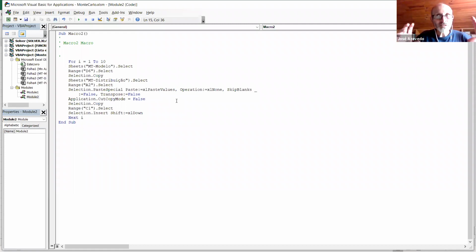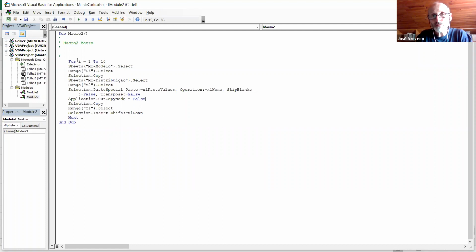So what this does is the macro will create a variable called I, will give it a value of 1, and then will run. And when it gets to the end of it, to the next I, it will change the value of I to 2, and then start again.